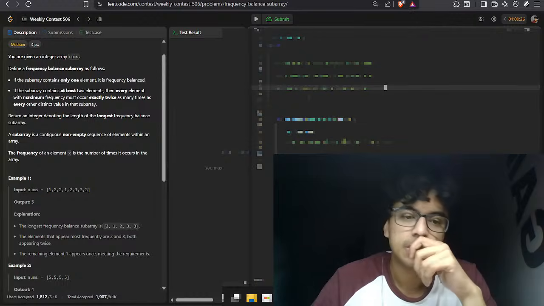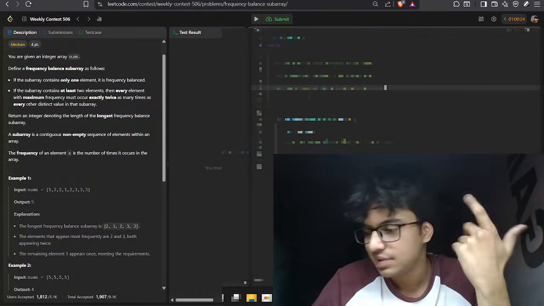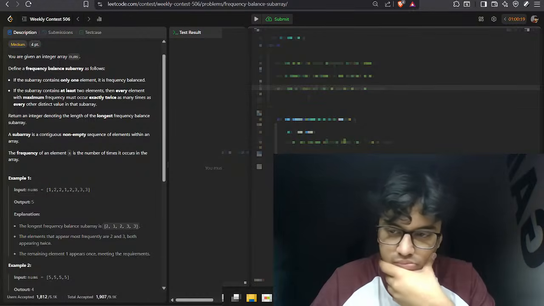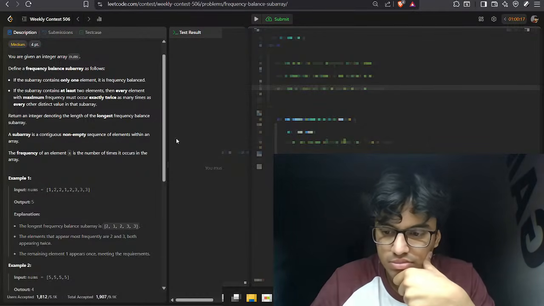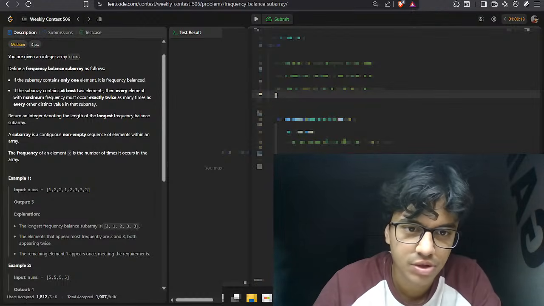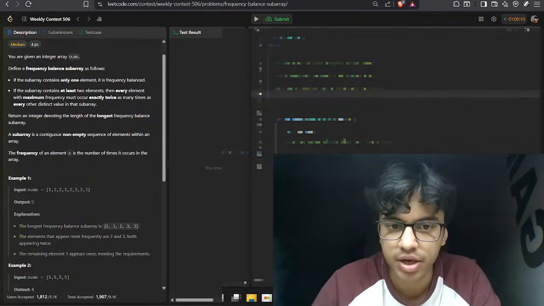Max frequency into special elements equals to unique minus special elements times 2.